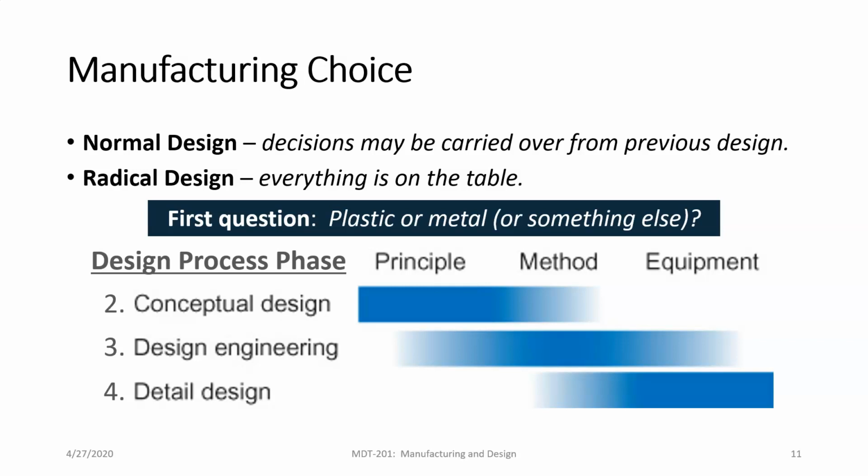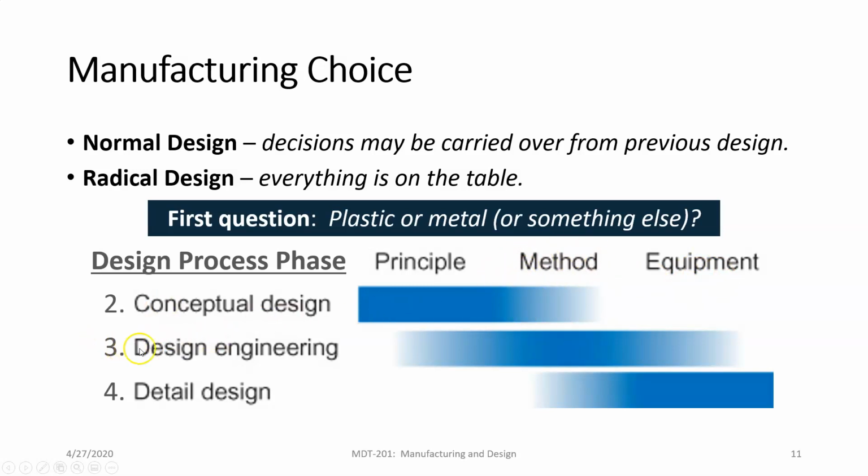So in the conceptual design phase, phase 2, we're going to be focusing mostly on principle. That's really all we have to go with. We don't have the solution or the design framed out enough so that we can start to get into method, and certainly not equipment. Maybe a little bit of method creeps in there.